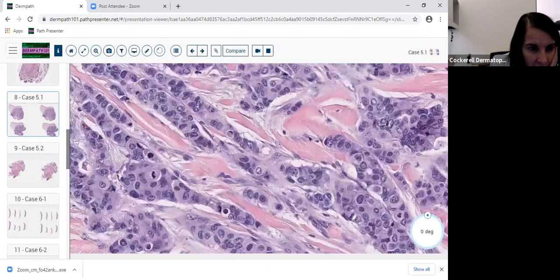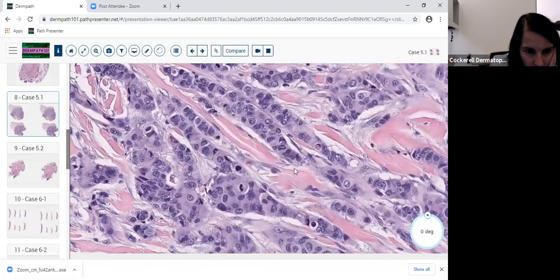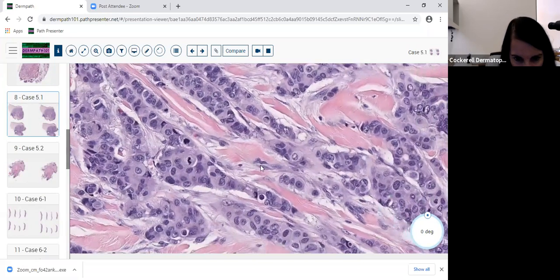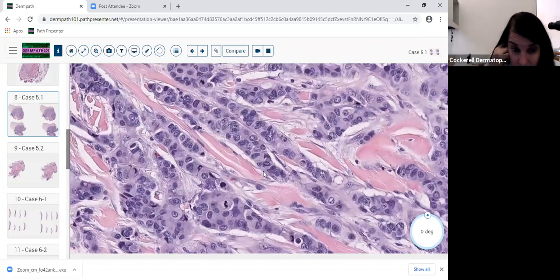And if you look on high power, the highest power we have, you're starting to see mitoses all over the place, high NC ratios. And this is what I mean by high NC ratio and nuclear atypia. And if you have doubts about, well, is this nuclear atypia? Just look around for a red blood cell or look around for a lymphocyte and see that the nuclei of the cells are 10 to 20 times bigger. So try to find a red blood cell.